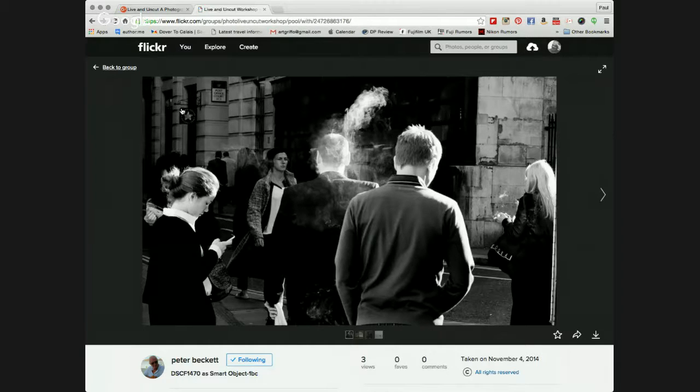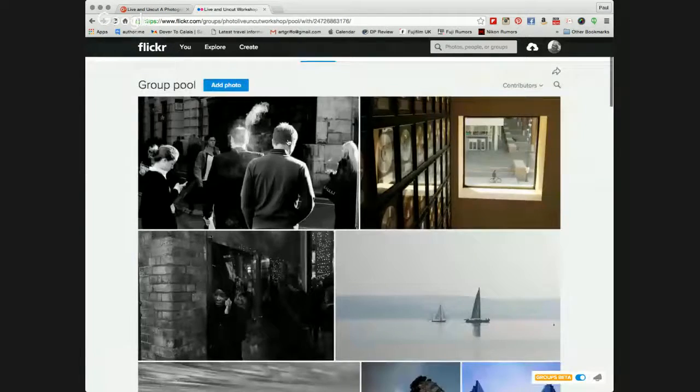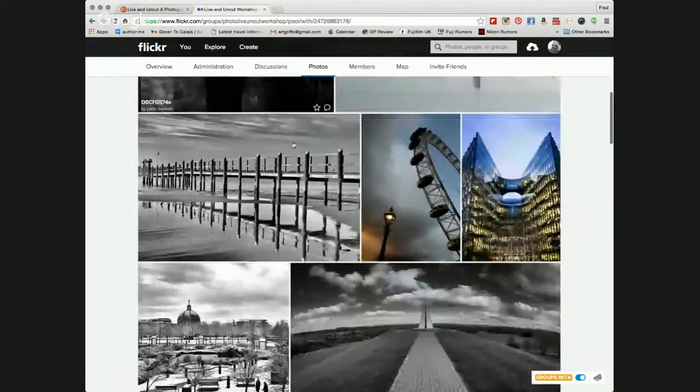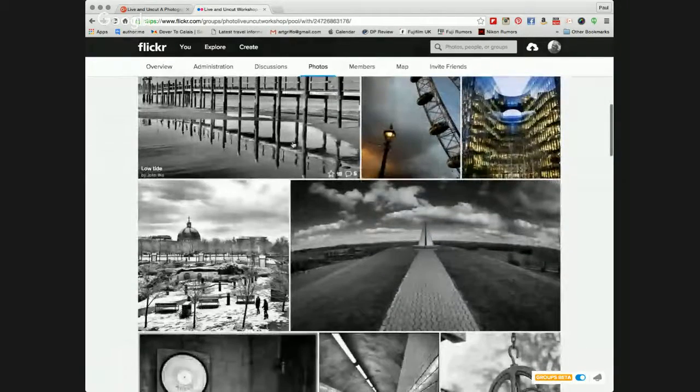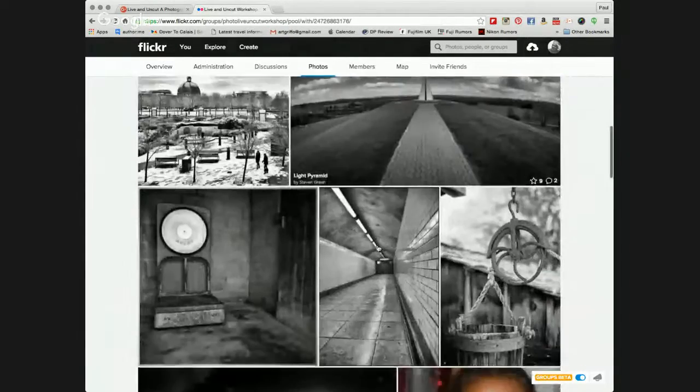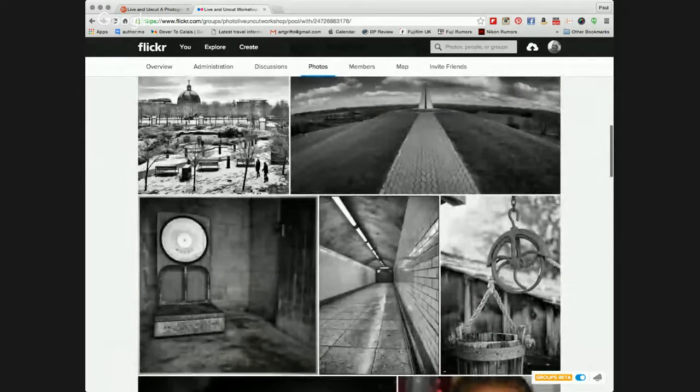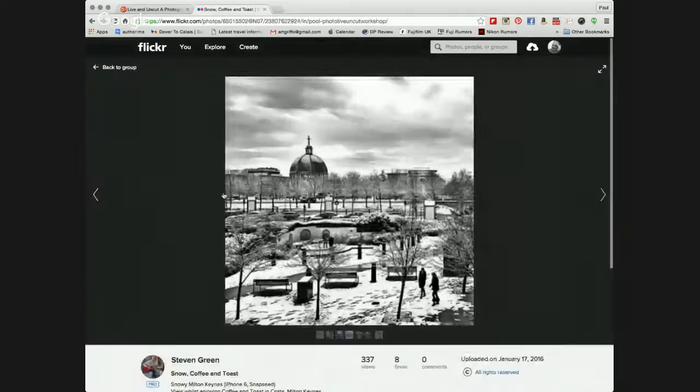So that's that. Thanks very much indeed for those uploads. I hope those comments have helped. Please keep them coming in. We've got a couple down here, in actual fact, of a snow scene by Stephen Green. I wanted to comment on this one as well.